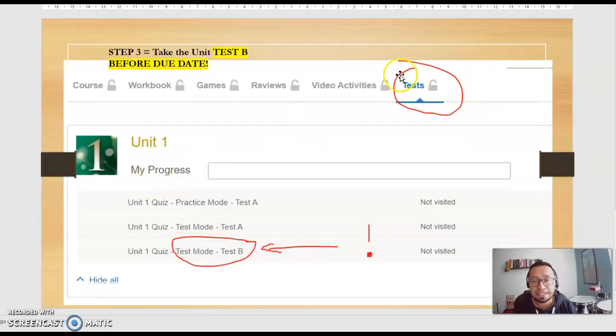Now, step three, go to the test section and take the test B. I repeat, test B, okay, before the due date. I'm sorry if I insist too much on this, but I have the experience of previous semesters in which students forget to take the test B. They took the test A and said, 'Hi, teacher, can you please check the test A?' No, I said no. You can take it as practice, of course, as a way to be prepared to take the test B. If you want to take it, fantastic. But the one that I will consider for the evaluation is exclusively the test B. No more. This is the only one that I will check and revise in depth so I can give you a score every week.